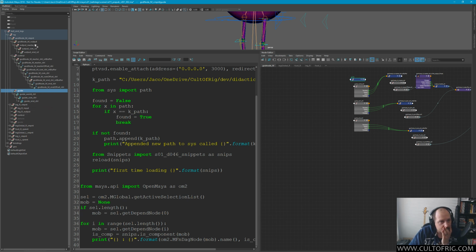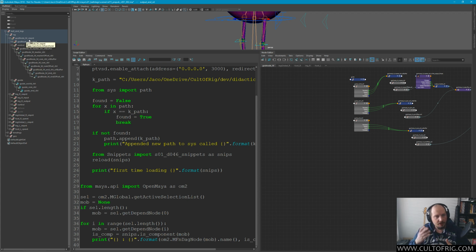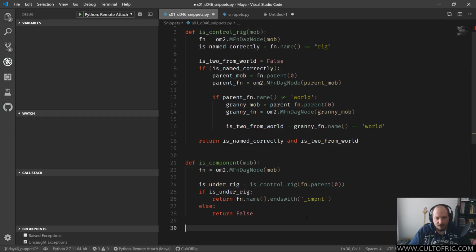So this is something I knew I would regret, allowing something other than attributes under the output. In this case, I'm allowing transforms, but it's not going to be too bad. It just means that I have one more iterator than I need to. Because we don't have special types, we want some sort of standard to respect. The user can foil our plans very easily, but we only have so much time on stream. We're going to say if something ends with input or output, then it's an input or an output.